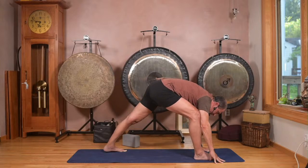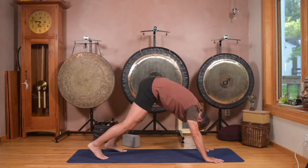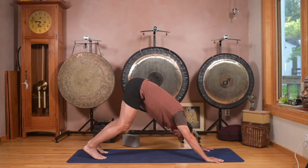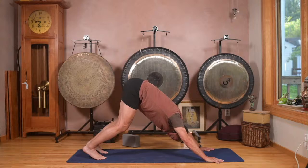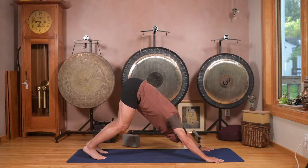Let's step back into our downward facing dog. And here, take a moment to notice if the right side of your body feels different from your left. We were just in an asymmetric shape, and so one might expect that it has an asymmetric effect, and so notice how that is in you. What do you feel?